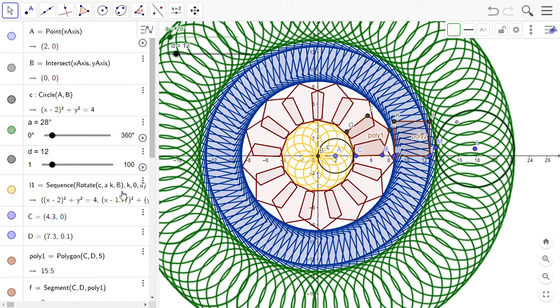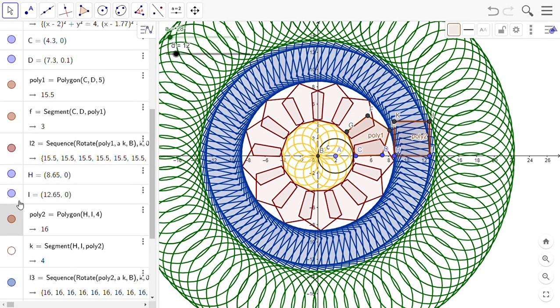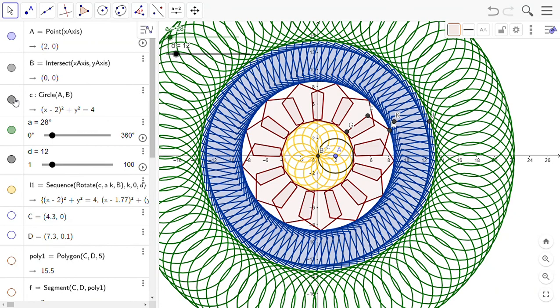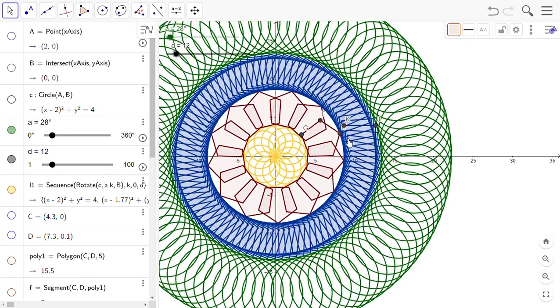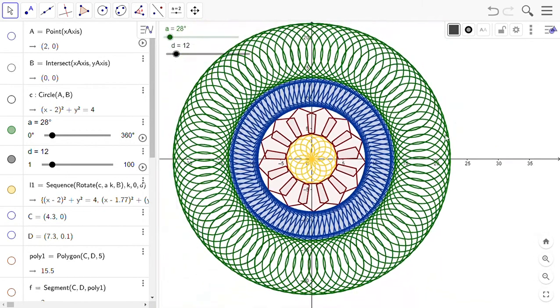Let's remove the labels. We'll do that by clicking the circles here. That determines the color. We click that, points. Okay, how about this poly? Okay, another points. No, don't remove our sliders. Okay, there we go. Our point B. Let's remove that point B. There. Okay, let's individually remove this.